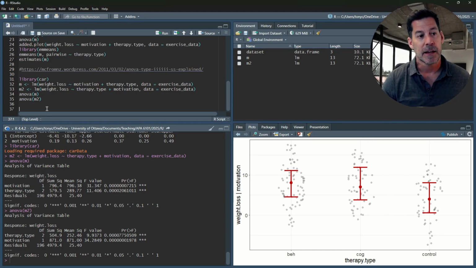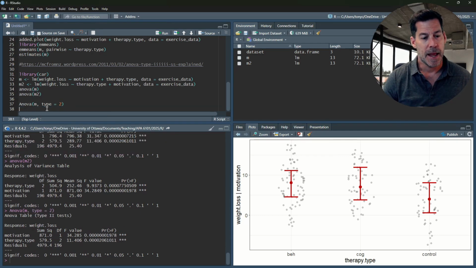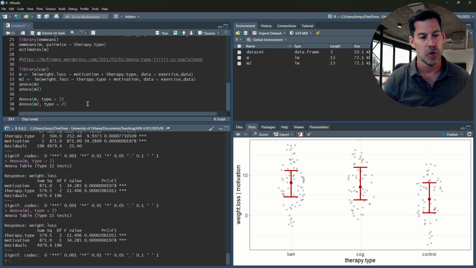But with the car package, you can use the capital A Anova. So Anova of m, and then we specify type equals 2, and I get that output. Now I can look at the same thing, Anova of m2, with type equals 2, and we see I get the exact same p-values.